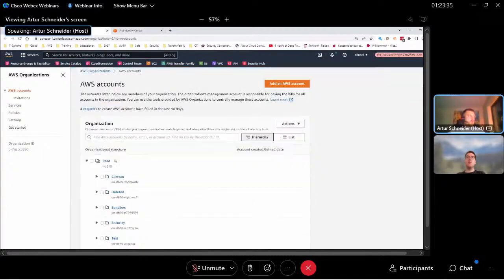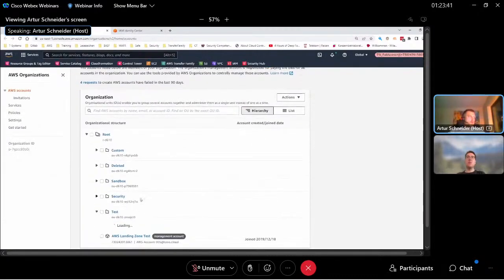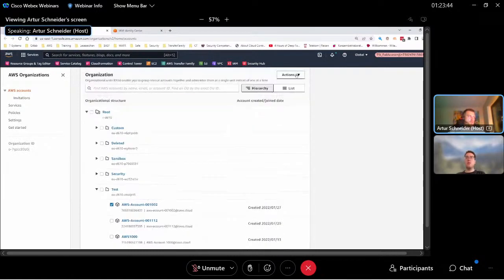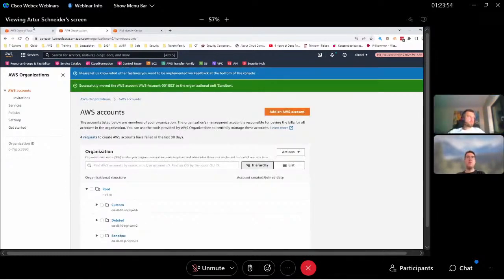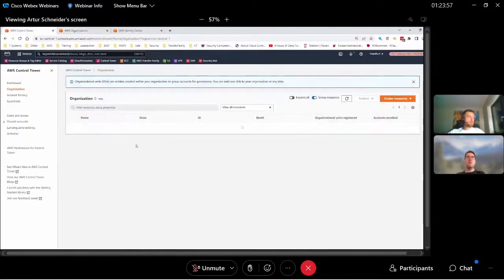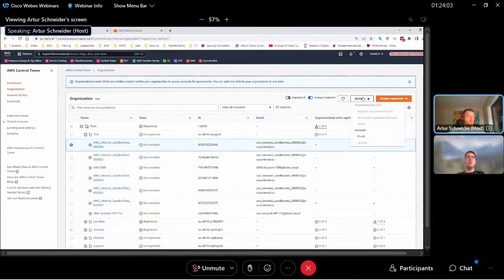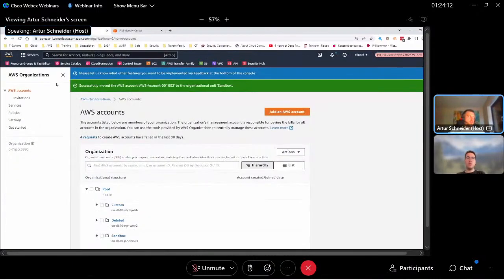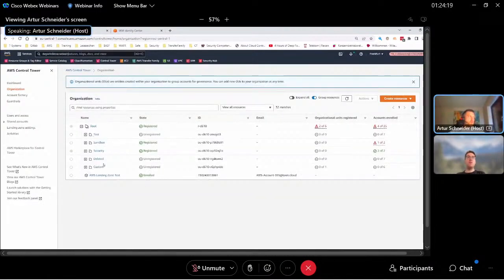So if I go to the AWS Organizations and move one of our test accounts to our managed sandbox, for example, unfortunately this option is not yet possible. You can't move the account here. I guess this will be updated soon. So then you really have all these functions that you have from the AWS Organizations view, but at least you already have the view on that.